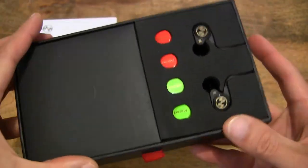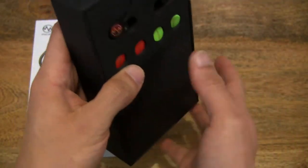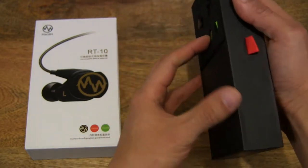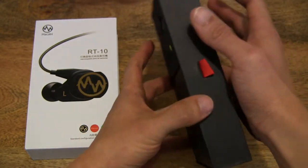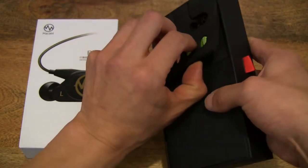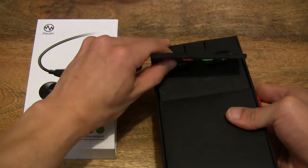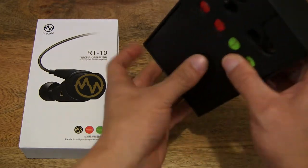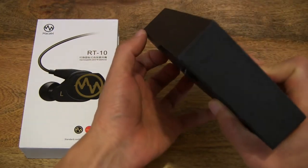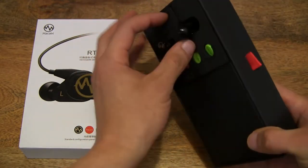And let's go ahead and — perhaps it could be a bit tricky, but let's turn it upside down and do a bit of tapping to see if the earphones will come loose. Okay, so doing it wrong there. So there is a lower box and an upper tray here.